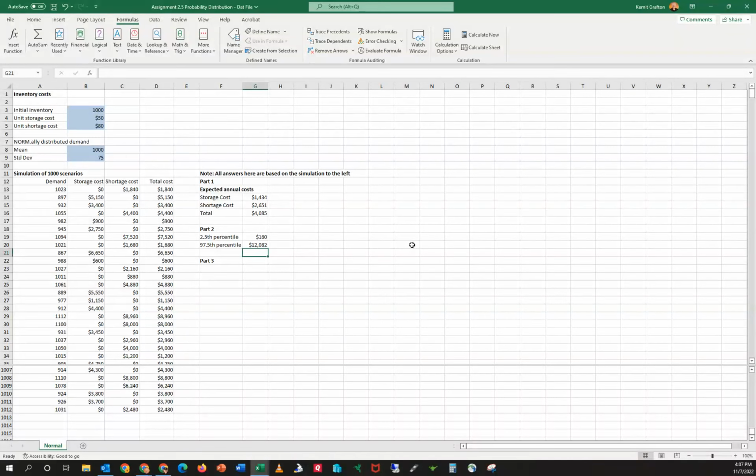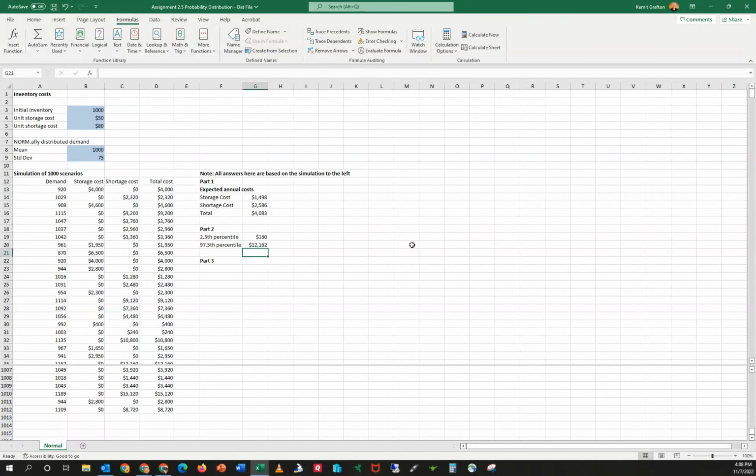So the assignment now is asking you to continue using the simulation, and you're trying to see what type of patterns might be going on here. So every time I hit F9, it's going to do the simulation again. But you'll be able to interpret some of this data from there. Like, are the shortage cost and the storage cost going to be between these two percentiles, okay? So you can make comments on that.